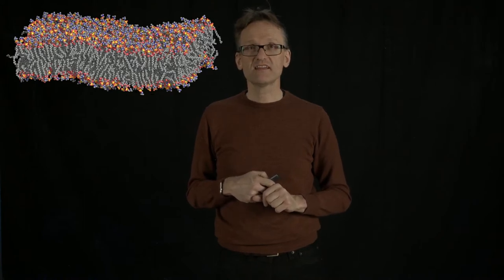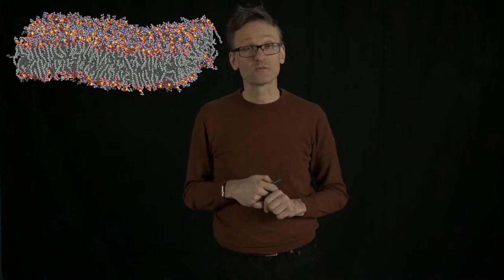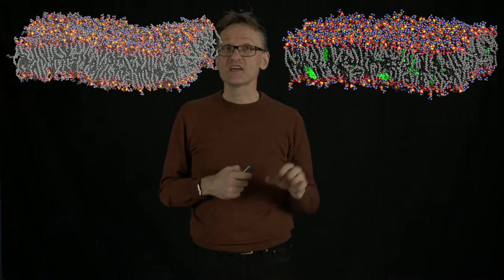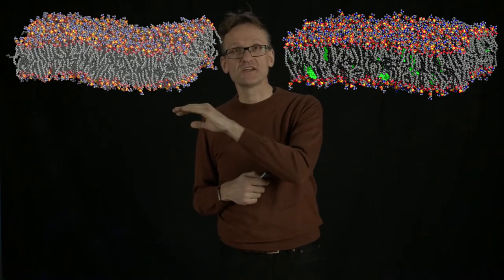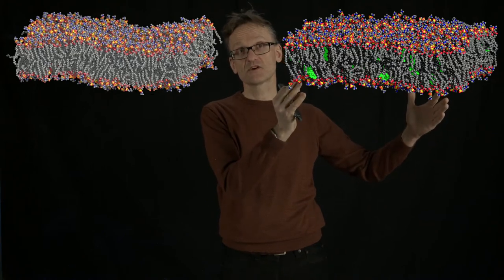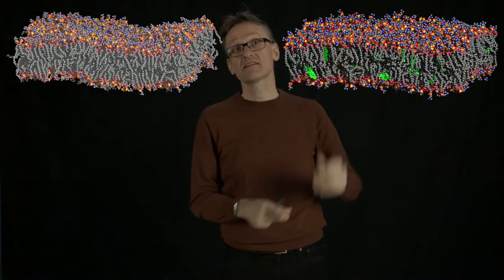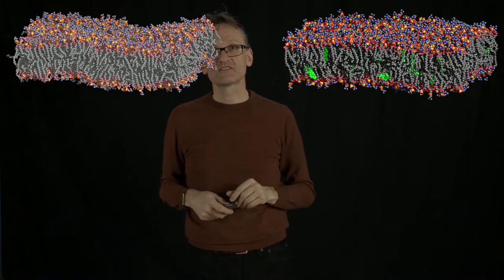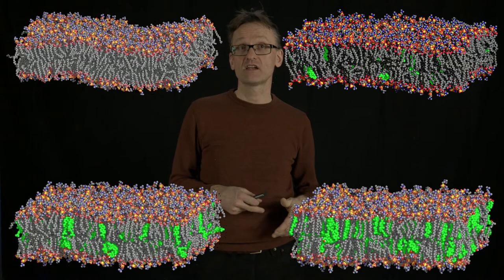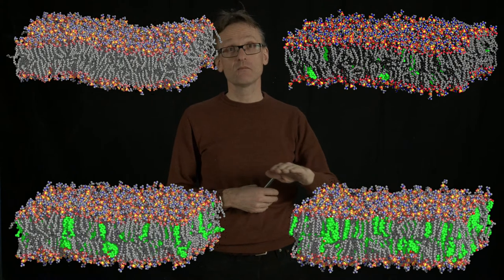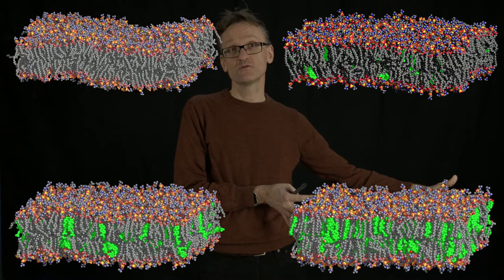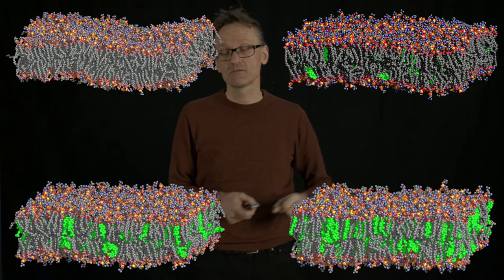I'll move this up so that it doesn't perturb my view of you so much. But what if I take this and add some other molecules, in particular cholesterol? Cholesterol occurs in virtually all vertebrate cells, but not in prokaryotes. Just adding 10% of cholesterol completely changes the properties of the system. The system becomes tighter, it becomes more packed, and as a consequence, it also becomes a bit thicker. If we move from 10 to 20%, it's an even stronger effect, and at 30% of the lipids being cholesterol, it's extreme. This is a completely flat planar bilayer now, and it's very rigid. It hardly moves at all, and there's almost no diffusion left of the lipids.